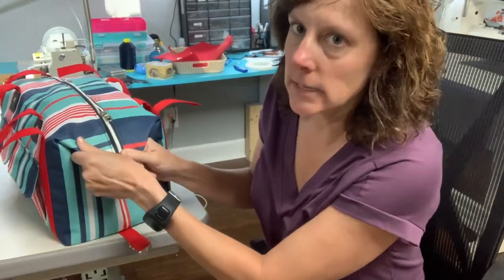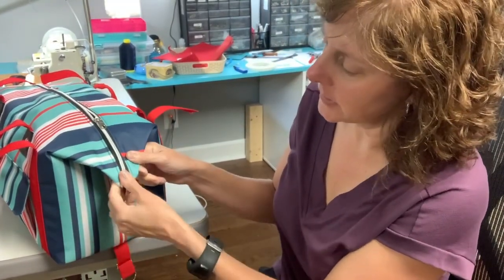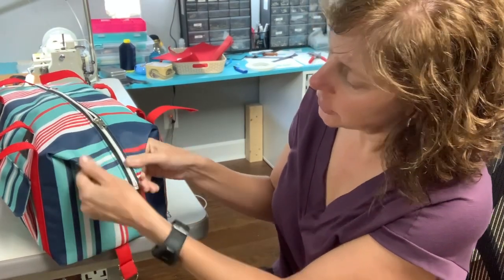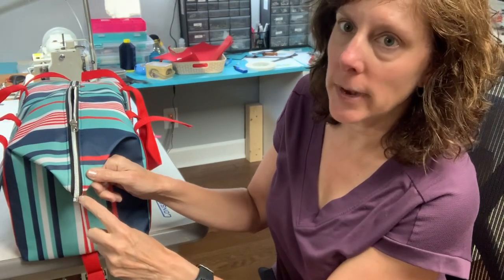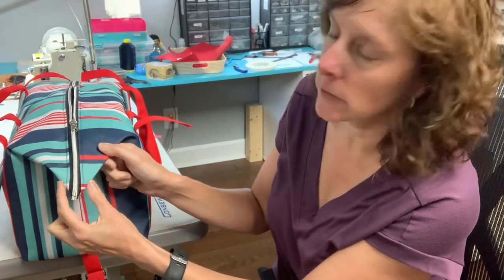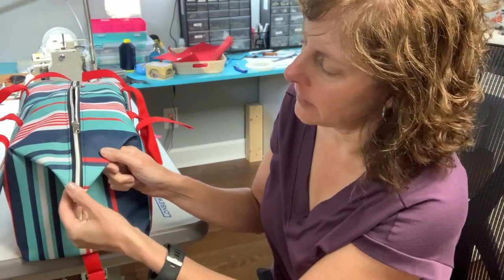So a couple of hints on how to do this. This is just from doing bags like this in the past that have these kind of connectors. As you fold this down, you want to make sure that your zipper is in the center of this little triangle. If it is off, it's going to look funny, okay?